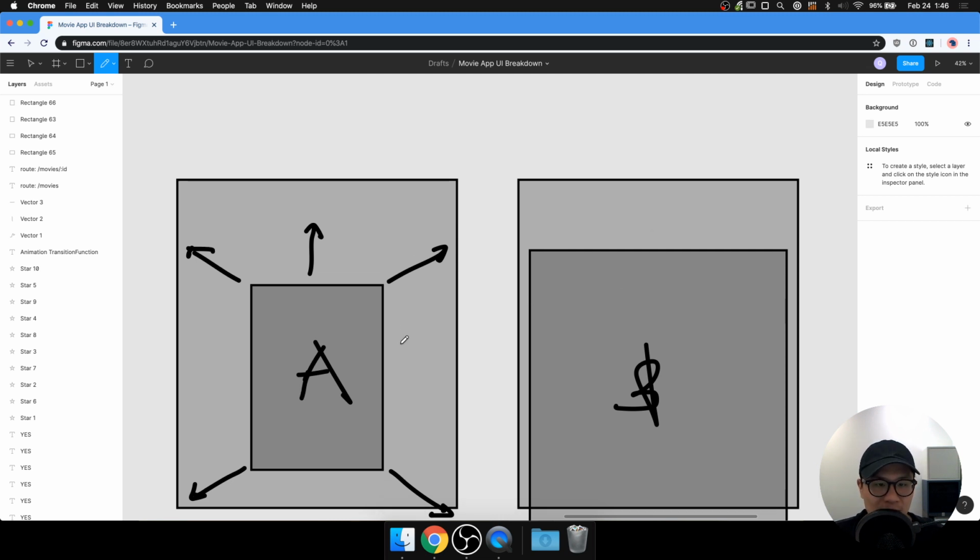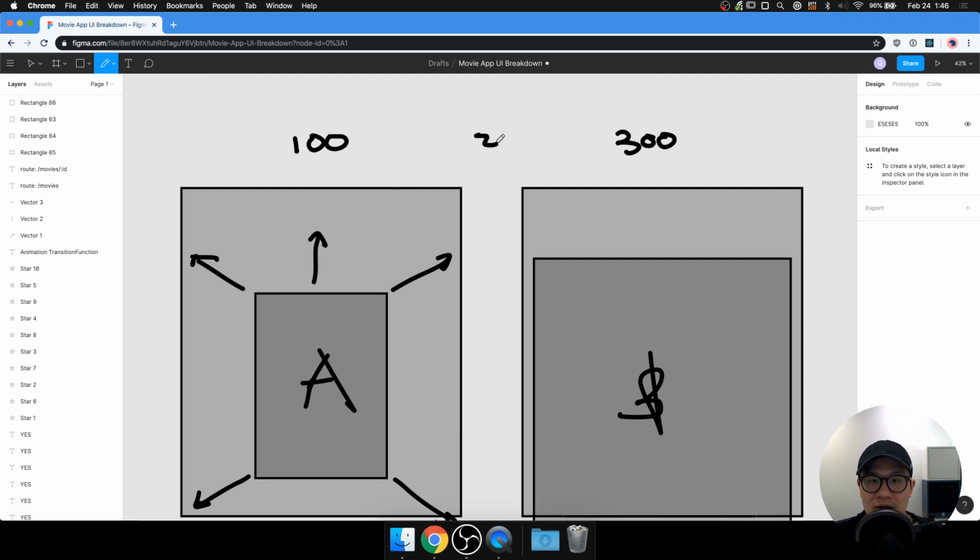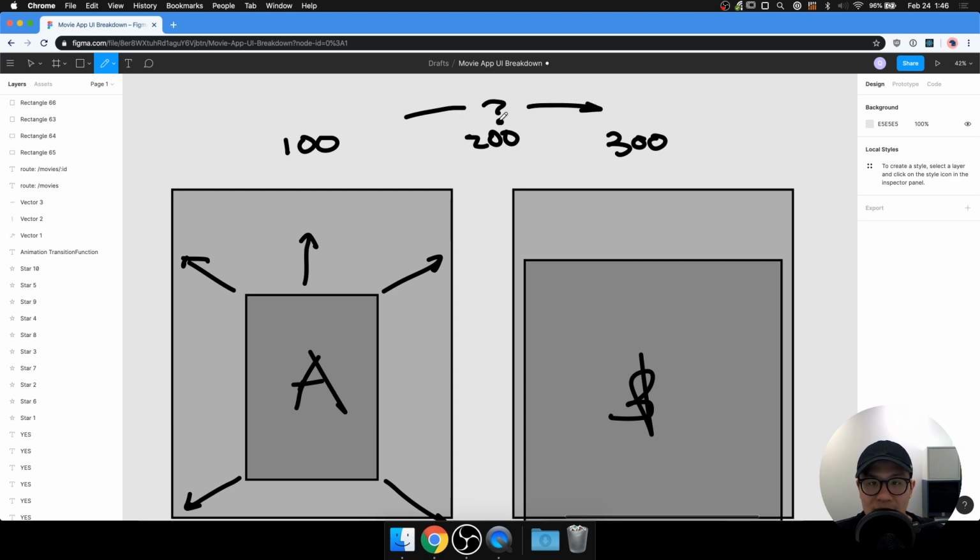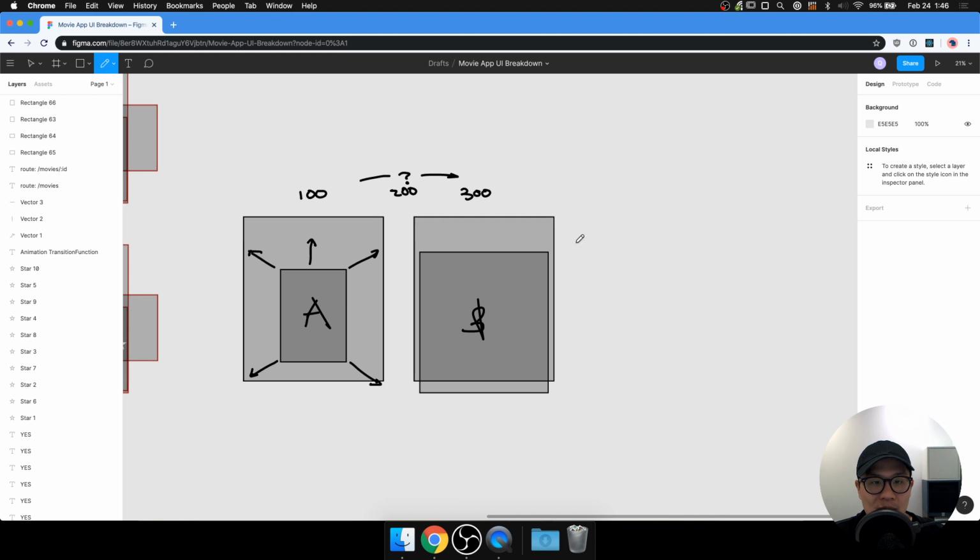So let's pretend the width of this guy is, for simplicity's sake, 100. The width of this final one is 300. That means the difference is 200. Somehow we need to transition from 100 to 300, and we need to apply the 200 difference somehow.